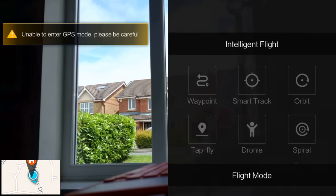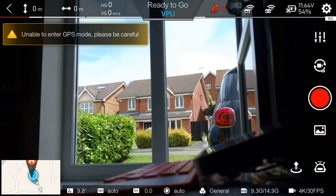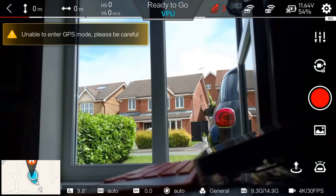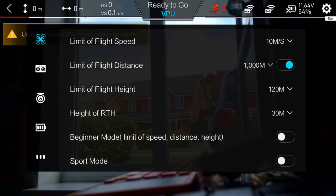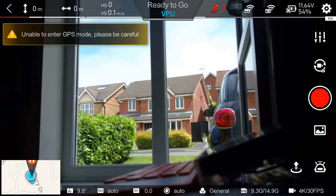Top of the screen, you've got your height, your distance, your speeds, your status, and on the bottom of the screen you then have loads of other things which are all related to the camera settings. Again, this is from stock. You can format your card from in here. Sorry, you can format your card from the camera button. So if you go into the camera button, you go into general, you can format your SD card. I've actually put the wrong card in here.